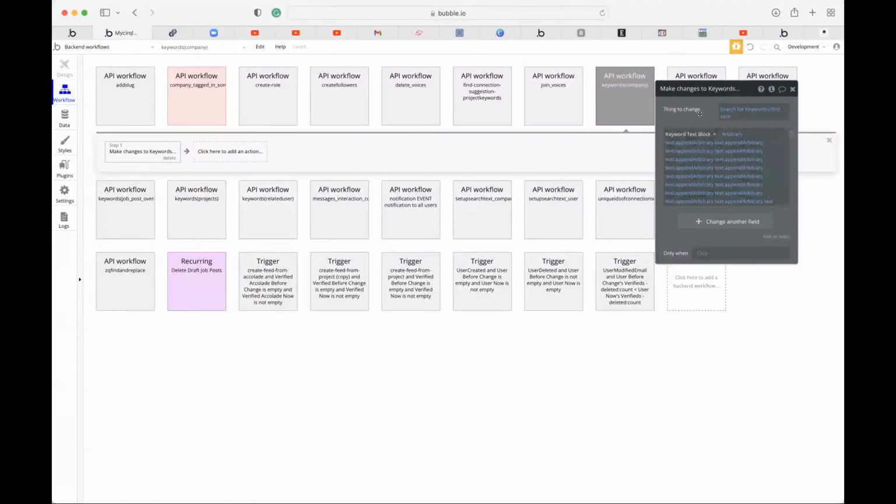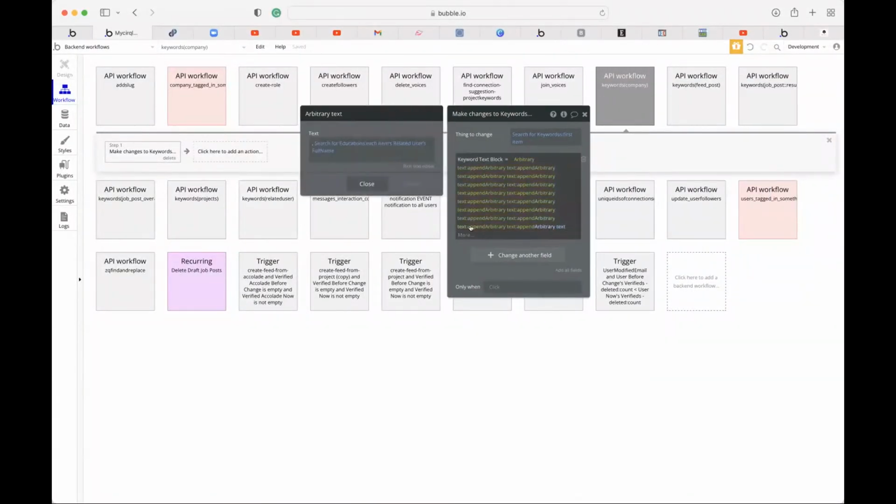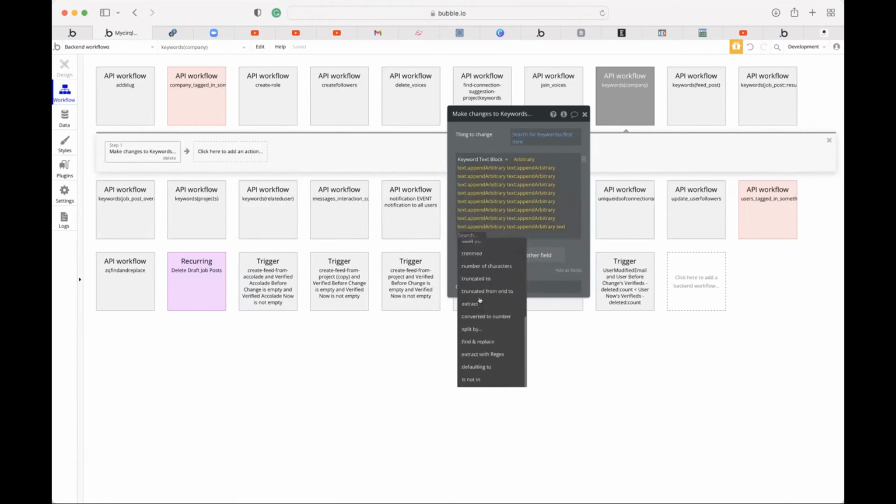Adam, more questions? So I just tried to do the sort function in the back end, and I should probably just show you what I'm dealing with, which is why I can't access it on the back end. These are back end workflows, and essentially I'm updating a group of keywords here, and there is not a sort function at the end because this is a list.